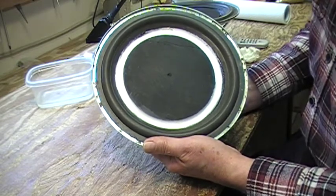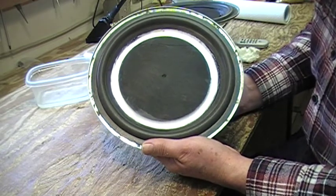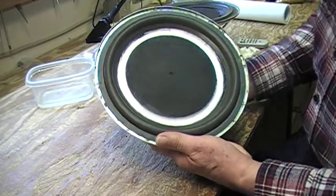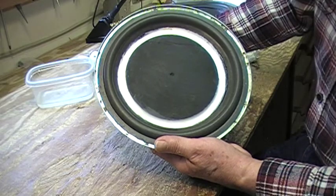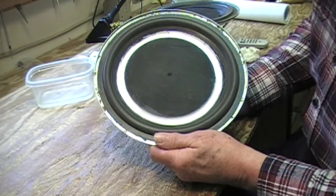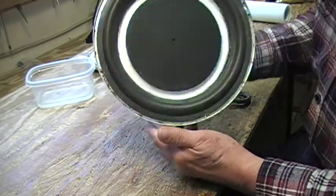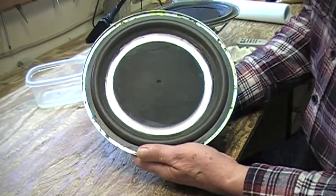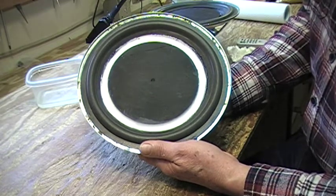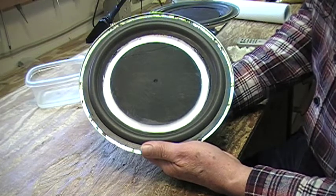These speakers — the only reason I'm doing this is because I have all these drivers and didn't want to throw them out. Nobody seems to want them, so with minimum expense and some of my labor — the acrylic caulk is probably $4 a tube and I've used maybe 10 cents worth, the surrounds ordered from eBay were about $4 a pair — the drivers came with curbside pickup for free from console stereos. One was a Philips, the other an RCA maybe.